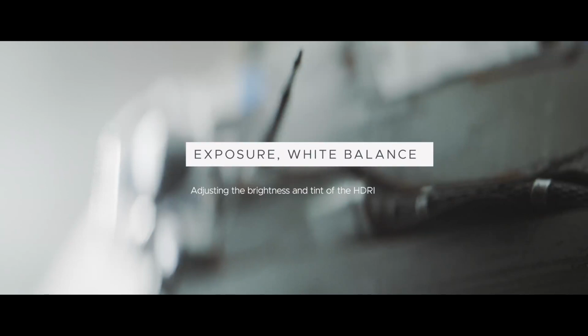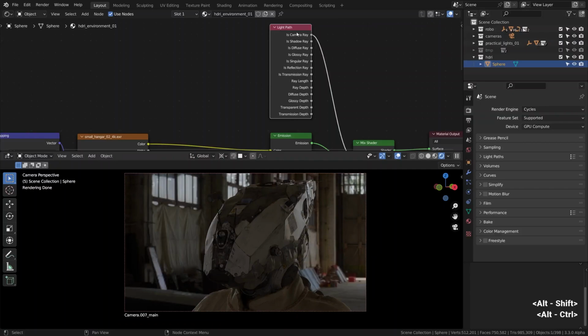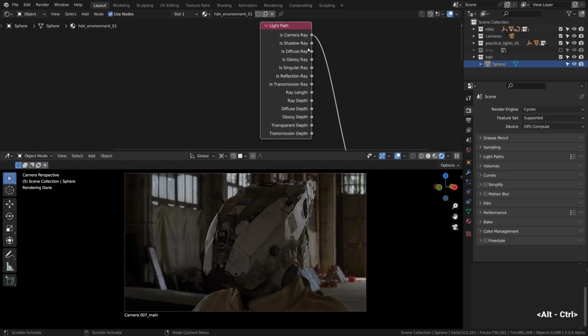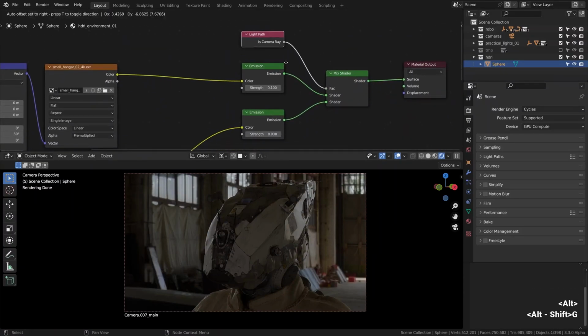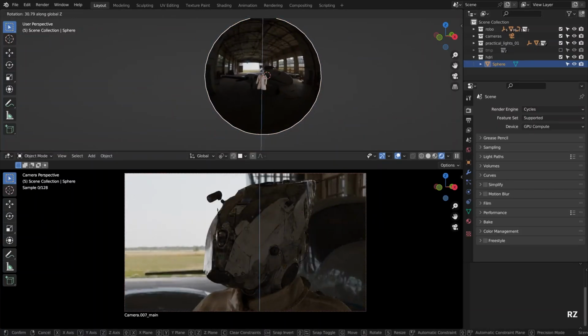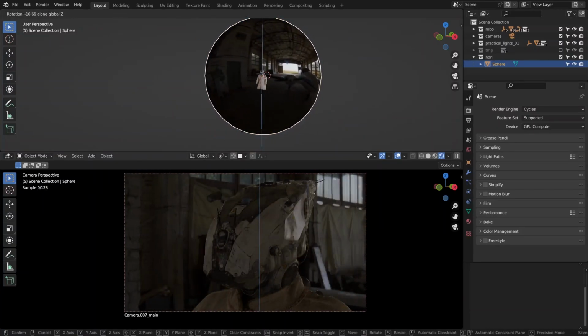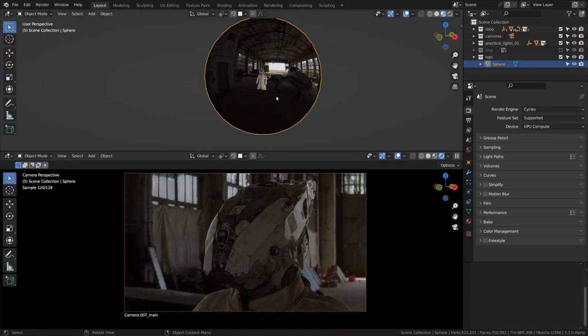After nailing a good angle for our HDRI and finding the right HDRI for that matter, we can try adjusting its brightness or exposure and its white balance. I'm pressing Ctrl H for the light path node to collapse it to the only input we are using at the moment. And by the way, we still have our spherical object in the viewport, so we can rotate that instead of tweaking the Y rotation in the mapping node. We can scale that as well if you wish.